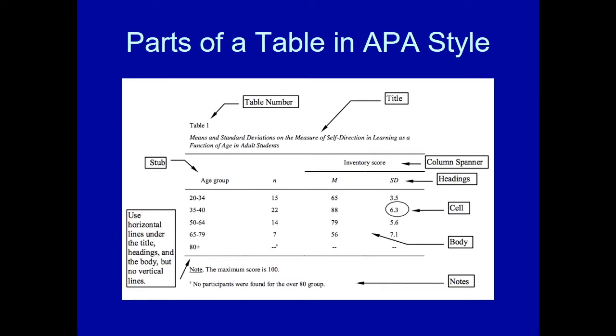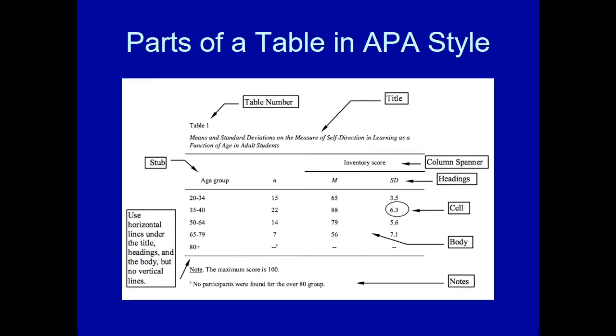However, if there's an industry standard where you would want to report 3 decimal places, that's fine. That would be different if the industry standard was to report 1 decimal place, then you want to report 1. However, you want to be as consistent as possible across your table. So if you're reporting multiple values in your table, you want to stay consistent with the number of decimal places. So if we're reporting the mean and standard deviation for age, the mean and standard deviation for height and weight, we would want to stay consistent, either reporting 1 decimal place or 2 decimal places for all of those values.